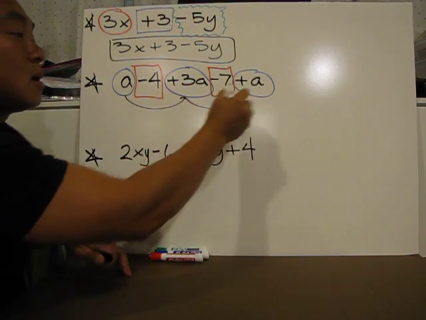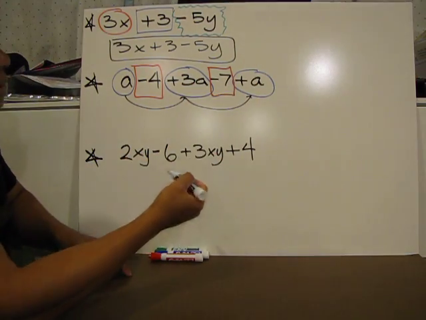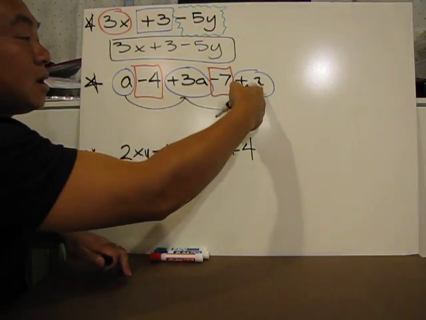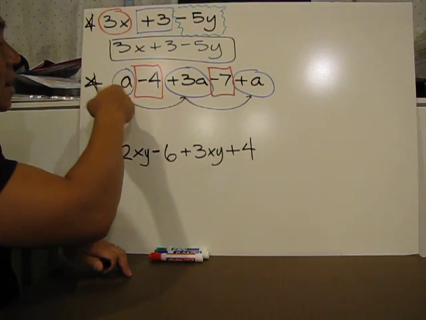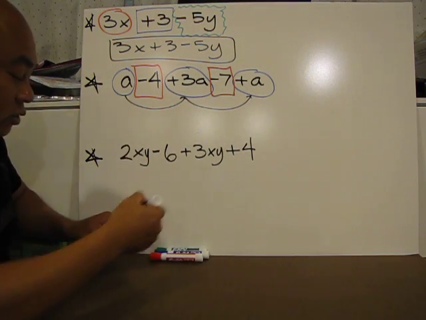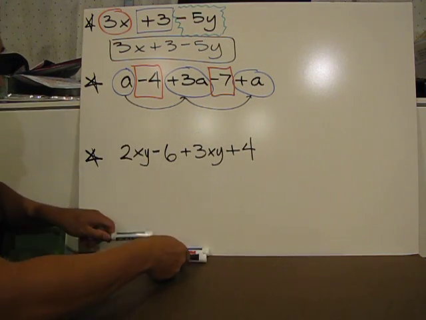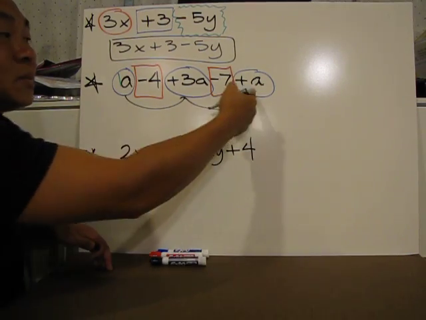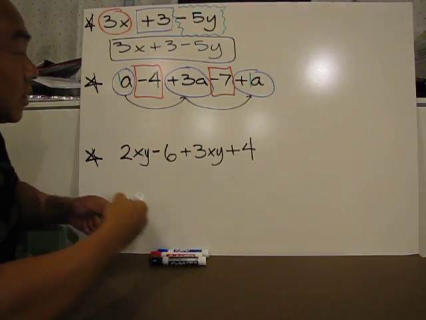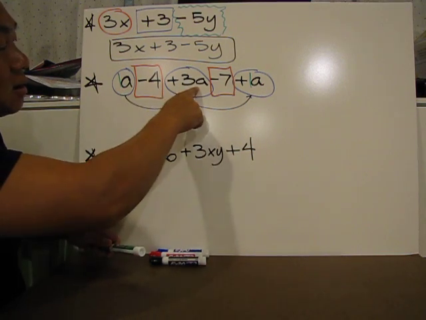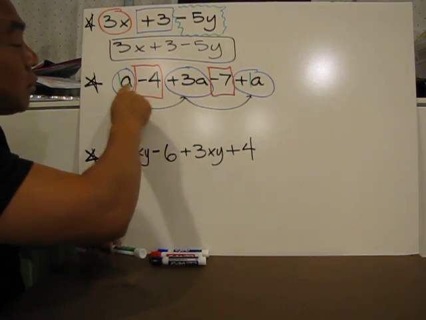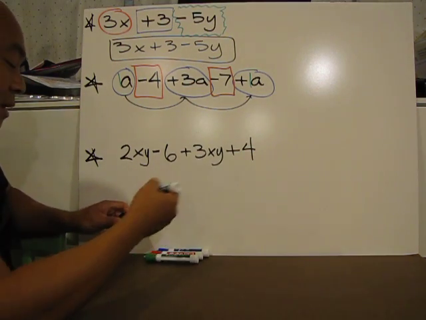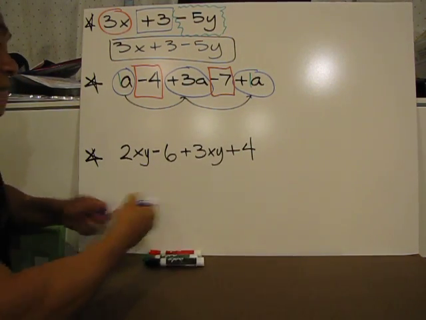plus 3A plus A. So if I were to take A plus 3A plus A, well, here, this A, I know there's no coefficient. You have to assume that there is a 1 here, because this A exists, so it has to have a 1. Same with this one. So let's go ahead and add this together. I have 1A plus 3A, that gives me 4 A's total, plus another A, that's going to give me 5. So I now have 5 A's.